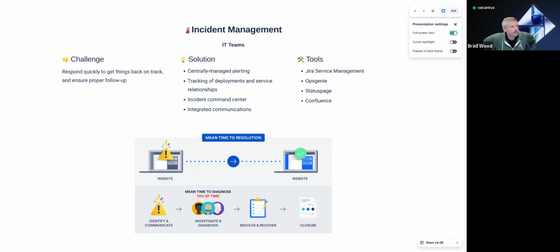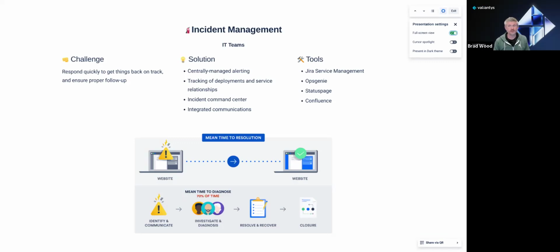All right, so we're going to move on to incident management, and we're really seeing this as related to IT teams or IT operations departments. The challenge that we see is how do we respond quickly to incidents to get things back on track and ensure proper follow-up?